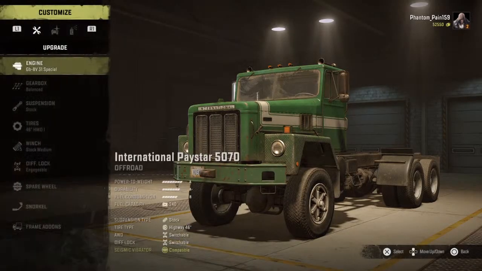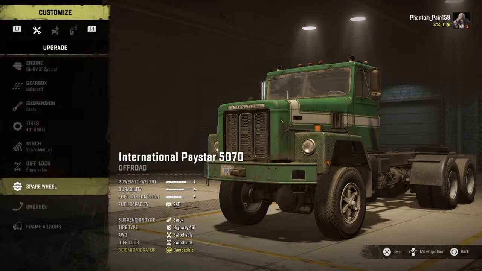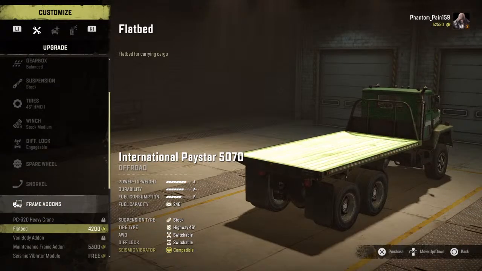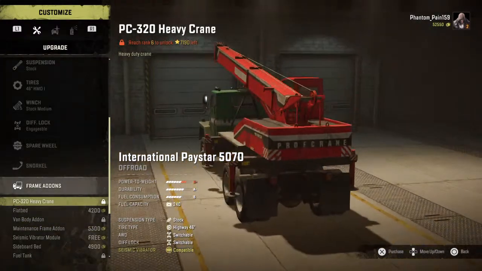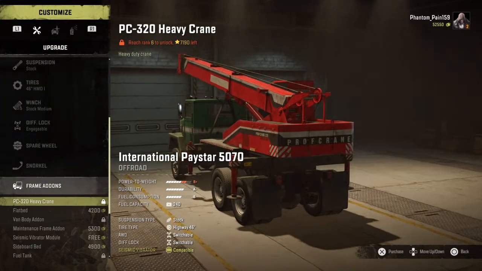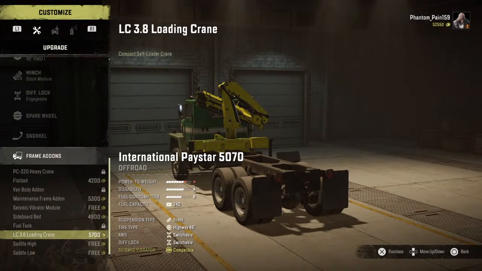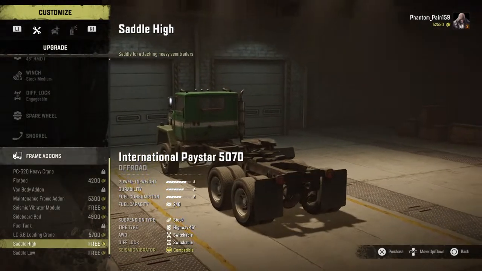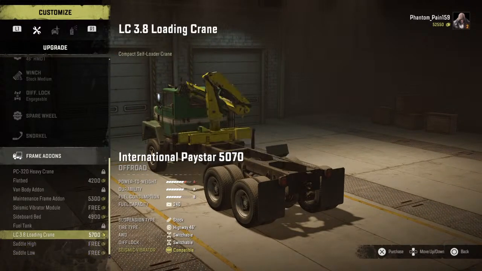Put that there. Customize. Let's see what we got, huh? Diff lock engageable. At least it's got diff lock. That's good. Yeah, this is an off-road truck. Yeah, that's true. Ooh, I could really do with that crane. Yeah, I've got the crane on. The yellow one. No, I'm on about the PC 320. Oh, I've put the yellow crane on and a fifth wheel as well. What I'm thinking is I'll put on the 3.8 loading crane, but I'll also have a saddle high. Or shall I get a saddle low?